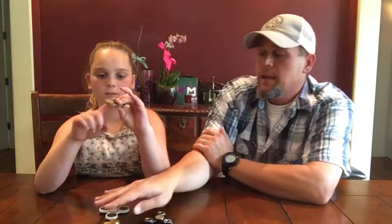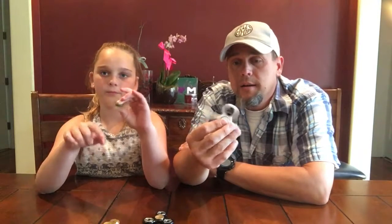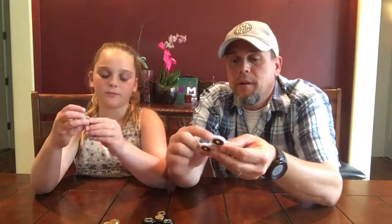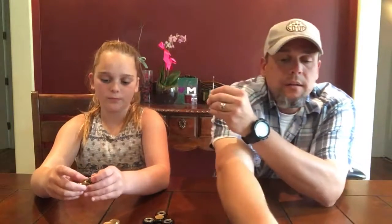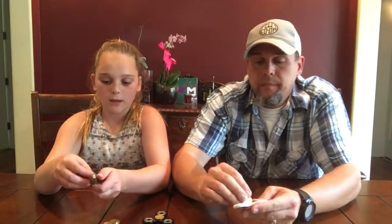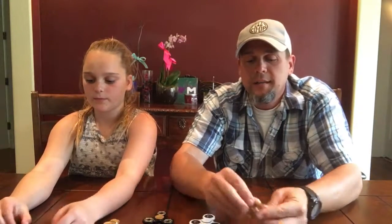What's going to make it loud or quiet is what kind of bearings it has in it. Some have steel bearings and some have really nice ceramic bearings. The ceramic bearings and whatever kind of oil they use is what dictates how loud it is. And you can always pop the caps off of all of these to get to the bearings. You can see on that one, the black one, a really nice ceramic bearing in there. And if you need to, go in there and hit it with some grease. Or in the metal ones, you screw them off, and it looks kind of like this. That one's a little wedged in there because of the cool glazing it has.